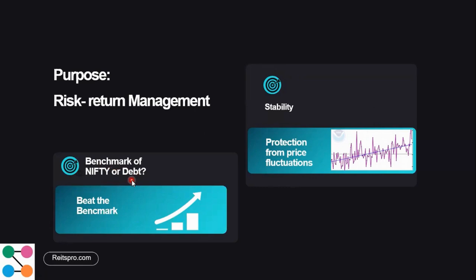Now, is it debt? Because it's a hybrid instrument. So should you say, okay, an FD is giving me 7-8%, so does it beat debt? Or you'd say, okay, equity is giving me, say, this much, 11%, 12%, or 50%, or whatever, and does it beat that over a period of time? So these are questions that people often tend to answer in a different way. But the segment is different because these investors seek stability more than anything else. They could do with a certain trade-off between debt and equity investing, but they want a steadier growth in their assets. So in case of equities, the market can go up and down.